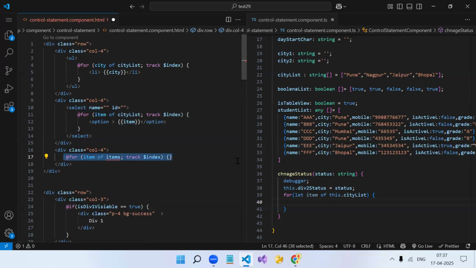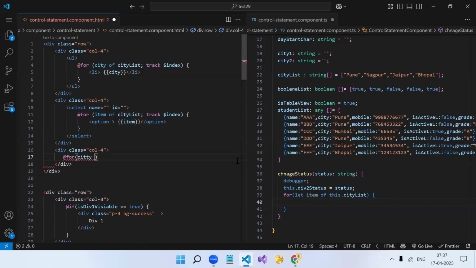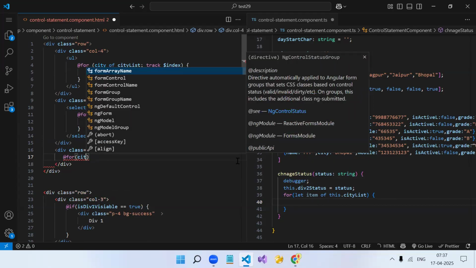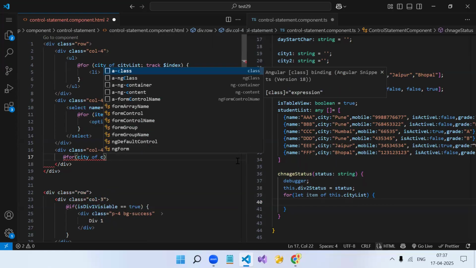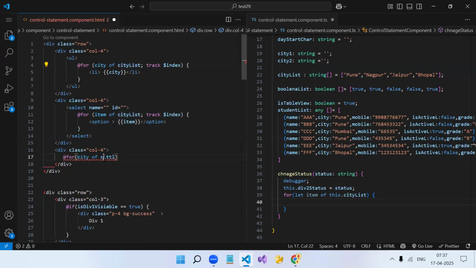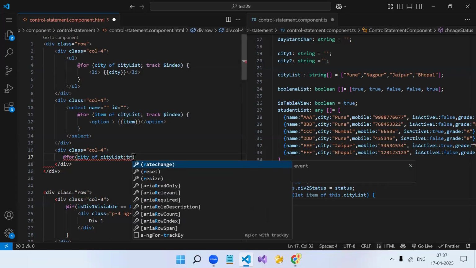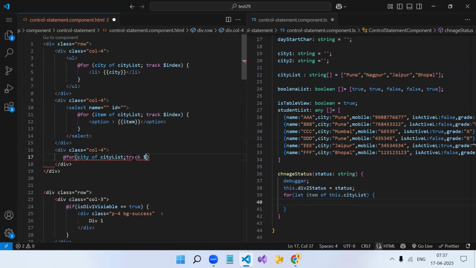See, I will write it for you also. @for directly variable name. We don't have to use let. City of your variable name, city list, semicolon, track, dollar index.